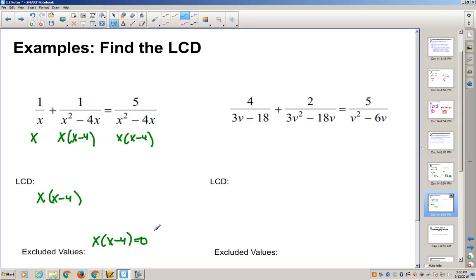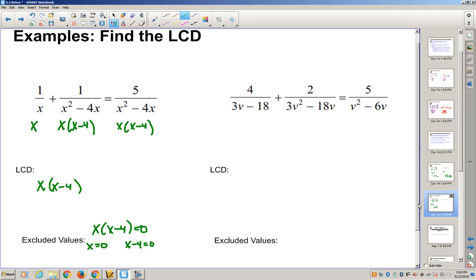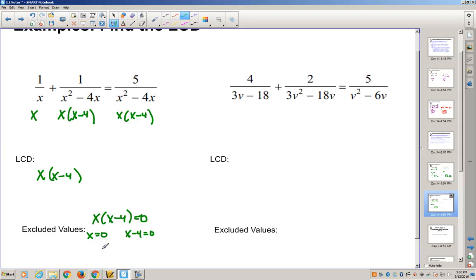And we know from previous experience, when we've been trying to solve a quadratic by factoring, we would get something that looks like this. We would set both of these equal to 0, and we would get our two solutions. But in this case, we're not looking for solutions. We're actually looking for excluded values. It's very similar. So this is already solved, 0. This is going to give us 4 when we add the 4 to the other side. So we just found out that we have two excluded values. X cannot be 0, and also x cannot be 4.